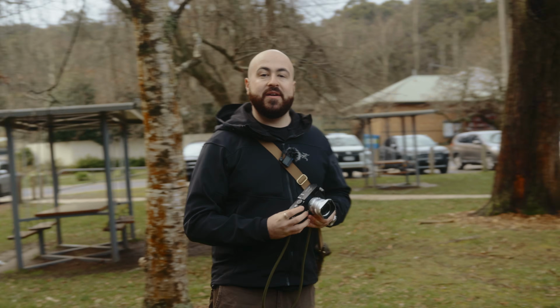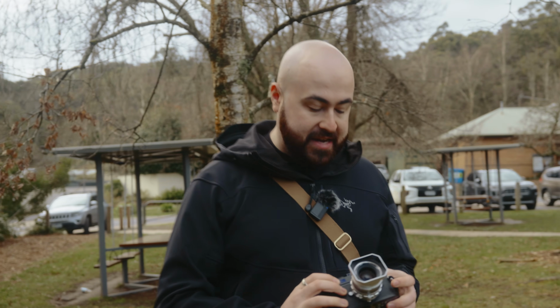Another thing I really like about this camera is it's got a really nice shutter sound. The shutter sound is really soft and quiet. So it's really nice and stealthy, which is cool.